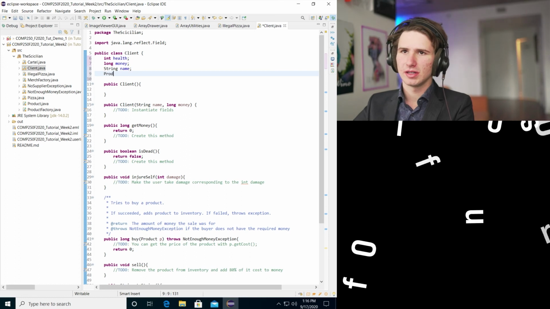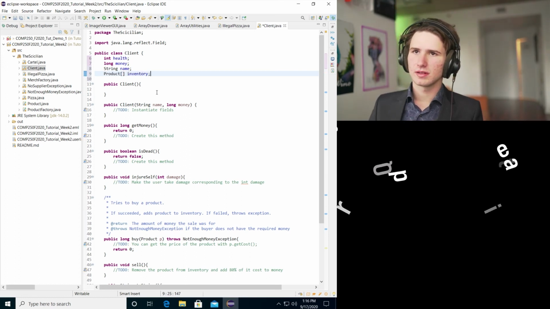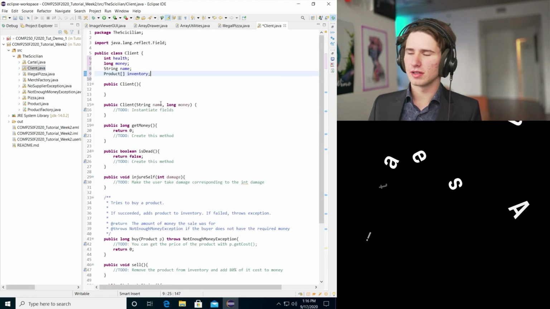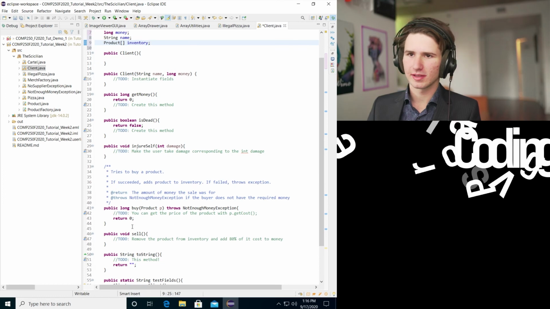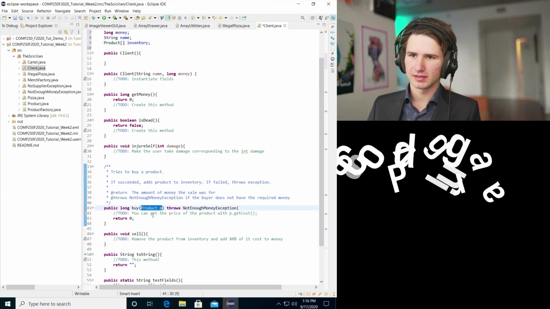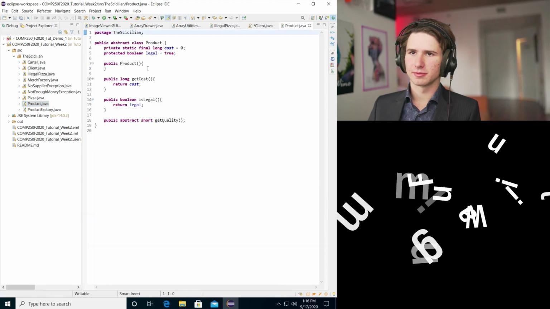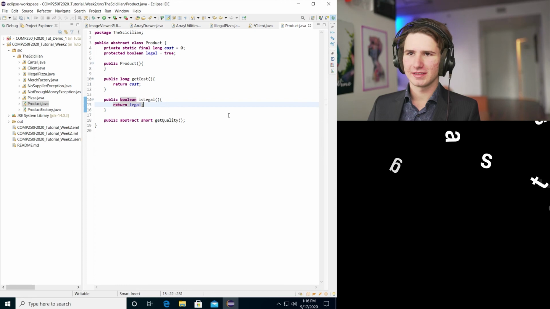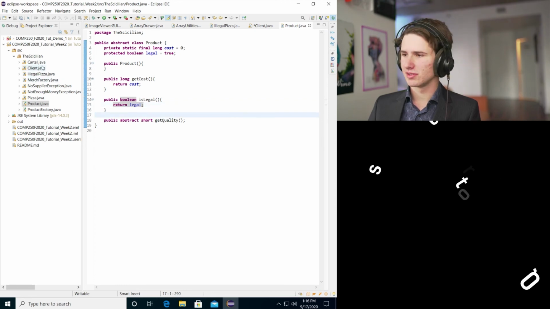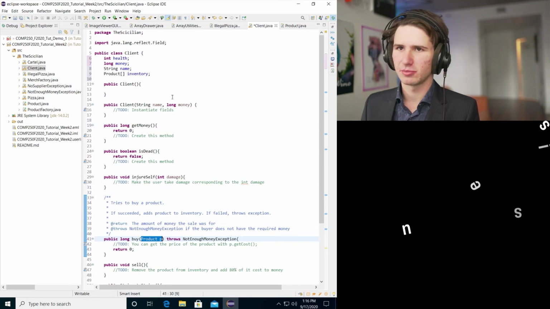Well, we'll do a product inventory. All right, kind of makes sense. So again, the reason we're not using a string array and we're using an array of product is just because of how I've set up this whole thing. Here we've got product p in inventory rather than string, and product is this class over here, which we'll explain later. It has several properties like the cost, the legality, the quality, all this stuff that we don't have to deal with right now, but we'll be looking at in future tutorials. For now, we just care about the fact that we have an array of products.